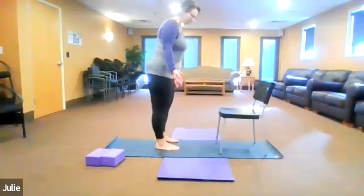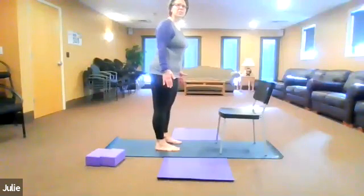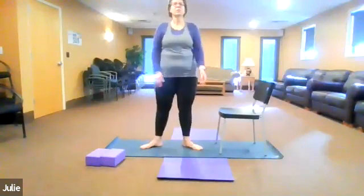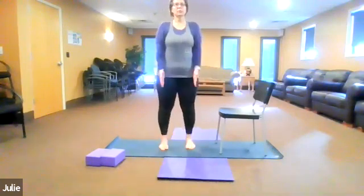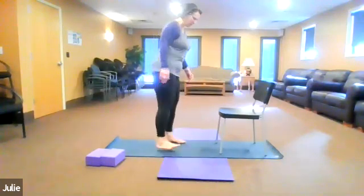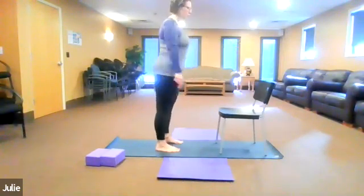We'll start with just a little bit of forward bending. Stand a bit away from the chair. Feet about hips width apart, outer edges of the feet parallel. Because in yoga, we don't stand like this. We want the feet parallel, outer edges parallel, okay? Just enough away from the seat or the back of the chair, whichever you've chosen.